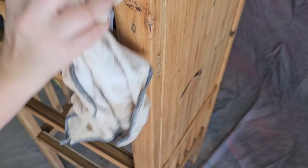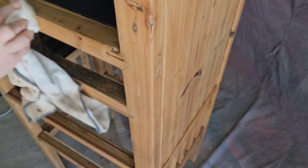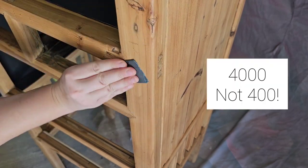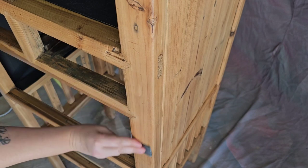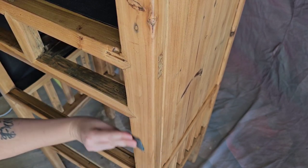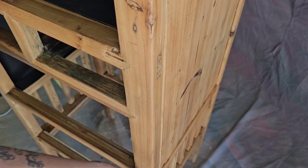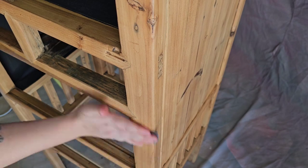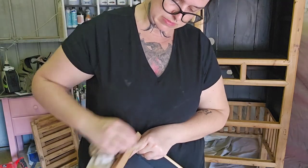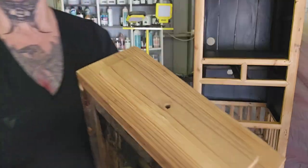Once it was all dry, I gave it a rub down with some Karts & Millie hemp oil. Then I went over it with a piece of 400 grit sandpaper. This is wet sanding and it will give you a baby bottom smooth finish. You do not need to be super rough with the sandpaper when you're doing this. I just run it over lightly and test the surface to see how smooth it is. I also grabbed the parts that I had previously sealed weeks ago and gave them a fresh coat of hemp oil.